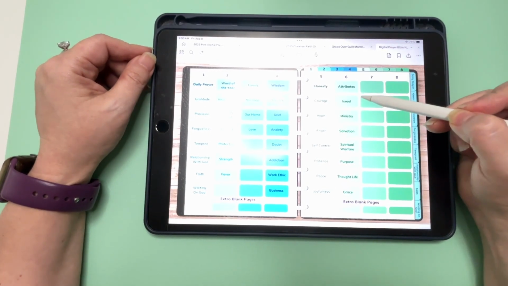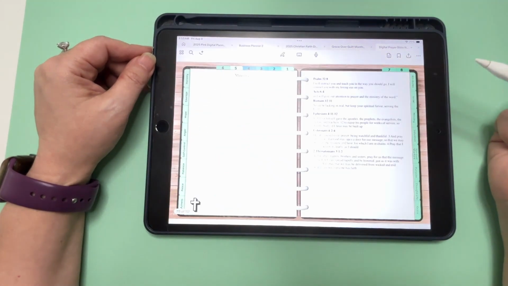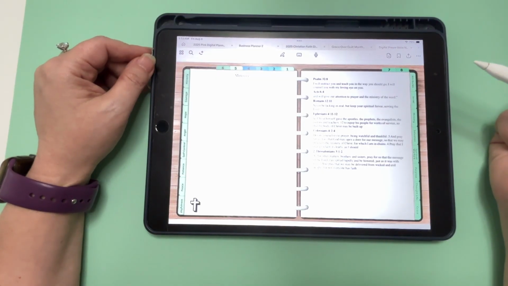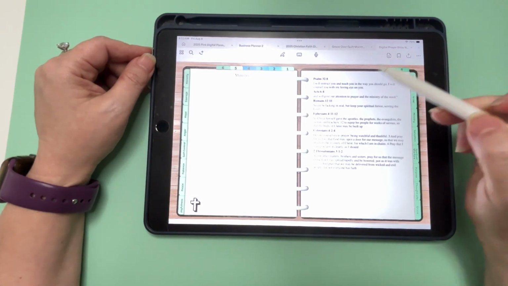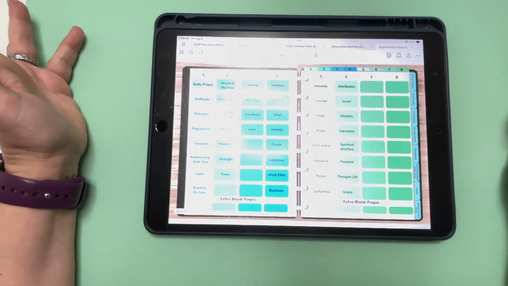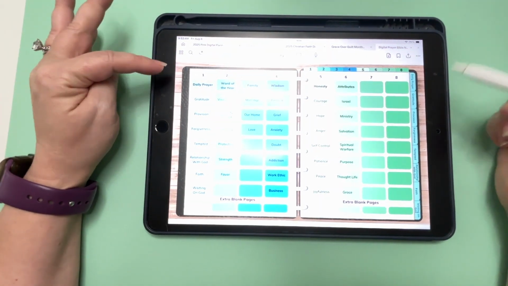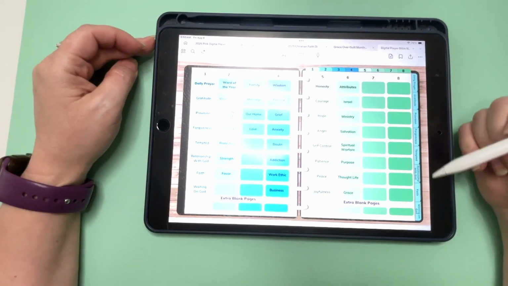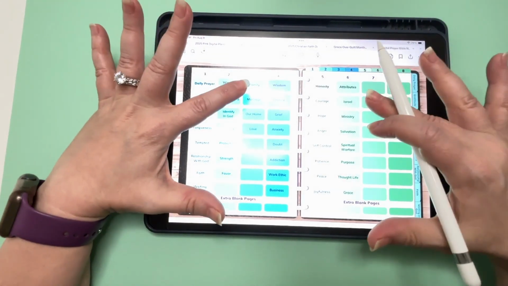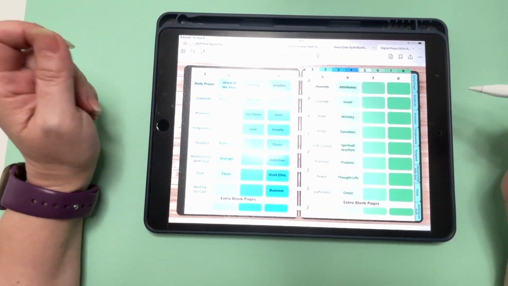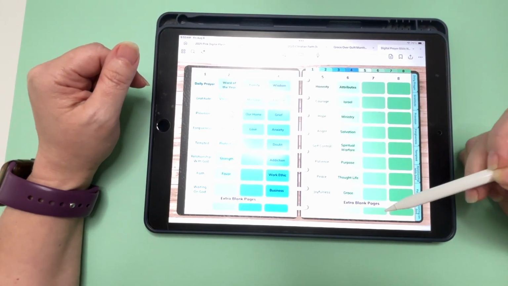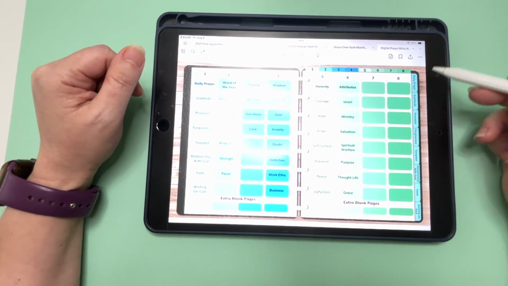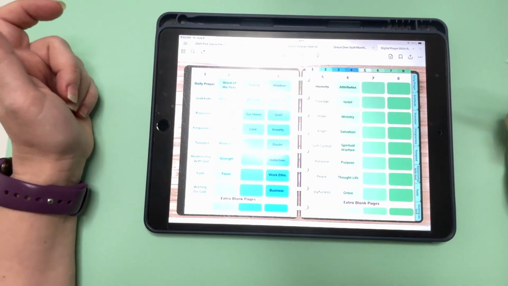So, or you can easily go, say you want to go to ministry. You just go to ministry. Then on these sides, you can choose any of these, or you can go back to the home, whichever is easiest for you to work through. But on this particular one, since this particular thing is also inside the enhanced package, it also has all of the scriptures that are shown here, and everything's ready for you.